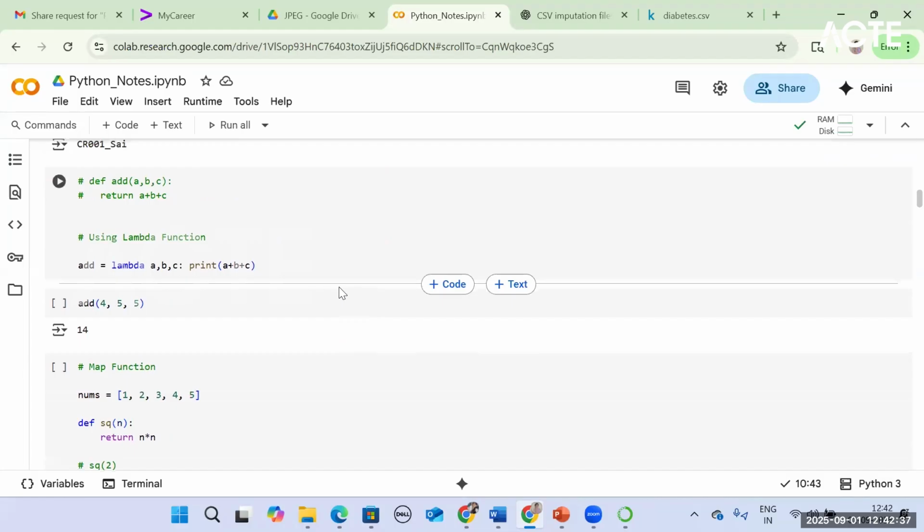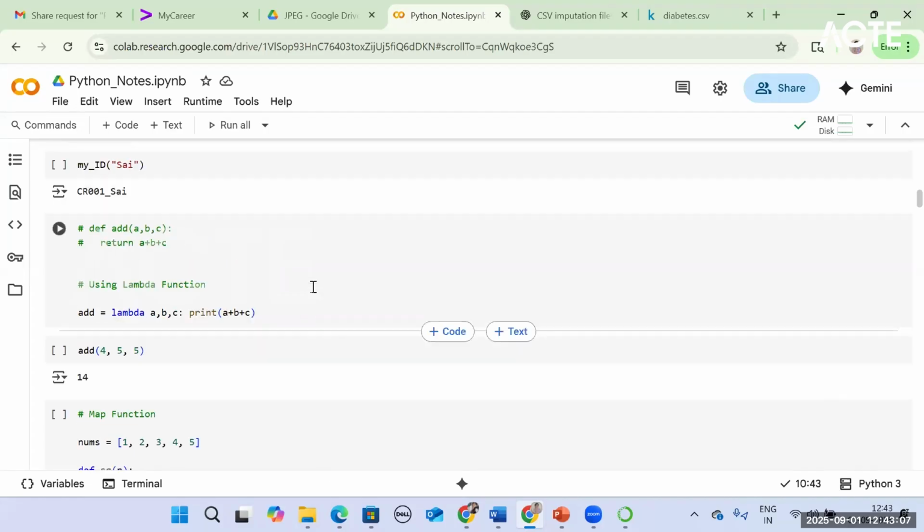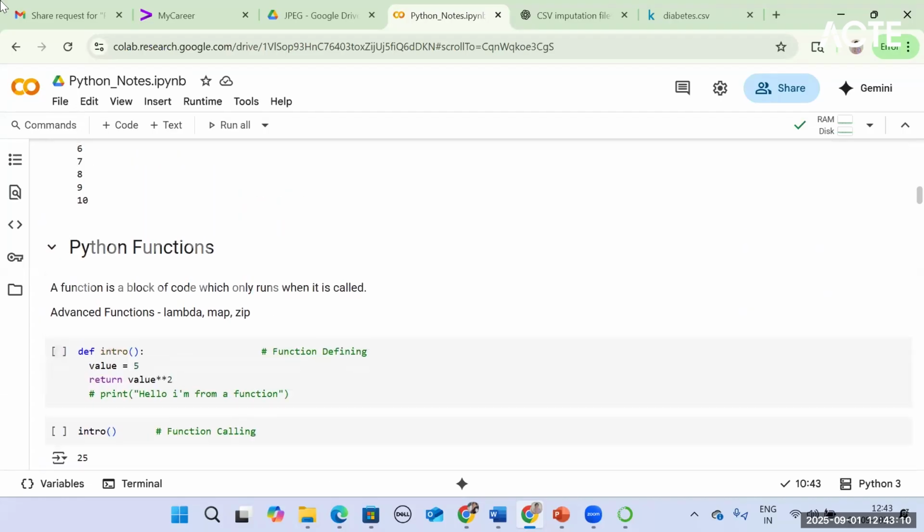Lambda is a function. Ma'am, could you explain the functions in depth? You want it in depth? Functions, ma'am, yes. I think I have taught you, right? Still, while doing the assignment, I didn't get that, ma'am. Okay, can we do it on Saturday or Sunday? Okay, ma'am. Now only I'll teach it, then I don't want to have that break. I wanted to start Excel today, but anyway, I will start with this.